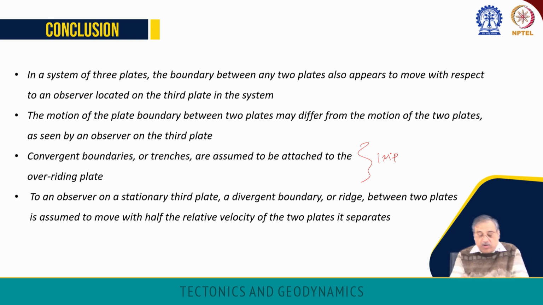We will talk more about this; the implications of this will become clearer as we go into the next couple of classes. We will then deal with how the motion of triple junctions, as we call them, would actually affect the motions. The implications can be so important to the evolution of the three-plate system.